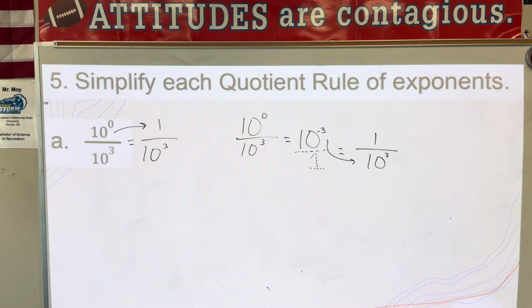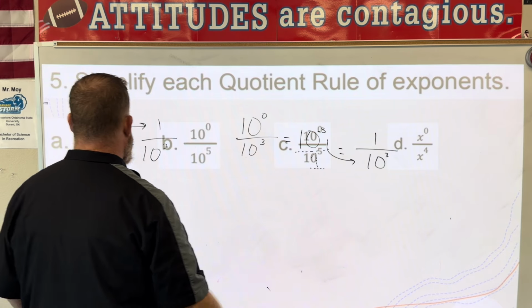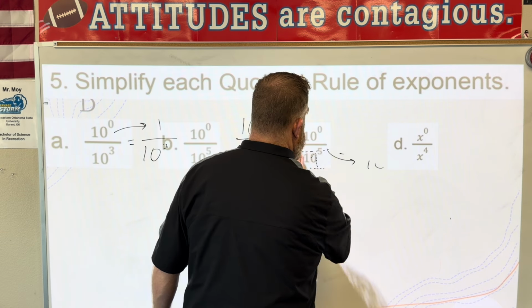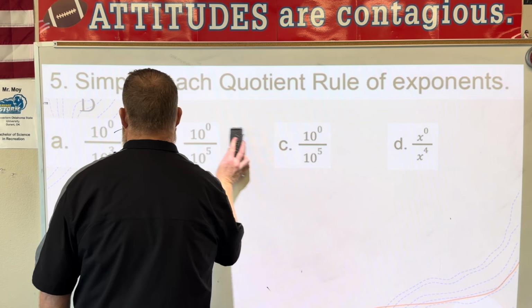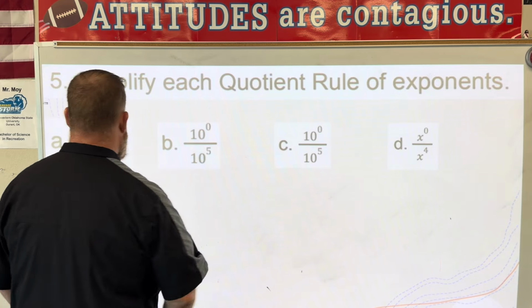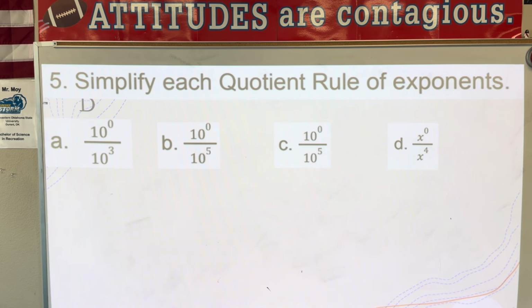What do you do with negative exponents, guys? Flip them. You just flip them. Okay? Go ahead and do letter B, letter C. Letter B and C are the exact same. So go ahead and do B and go ahead and do D, please. Go ahead. This should not take you more than like 5 seconds. We've already done A. B should be easy. D should be easy. What'd you get for B?